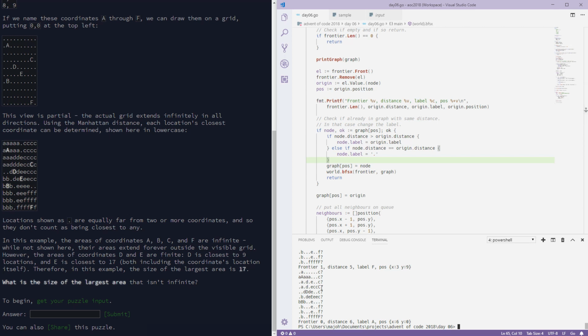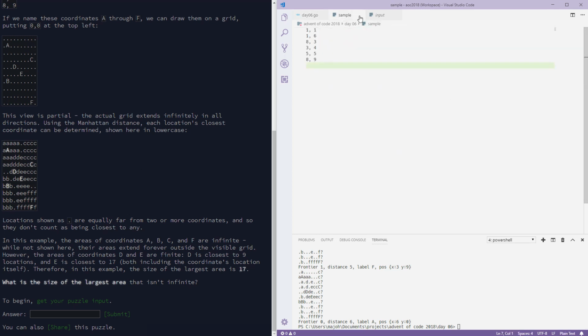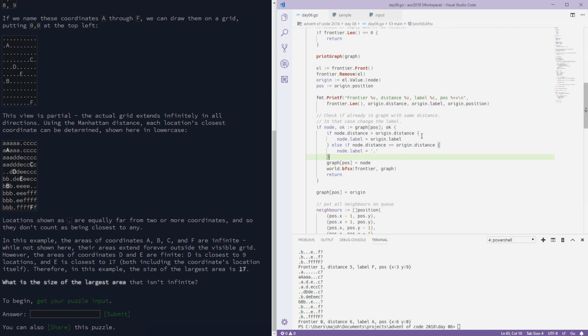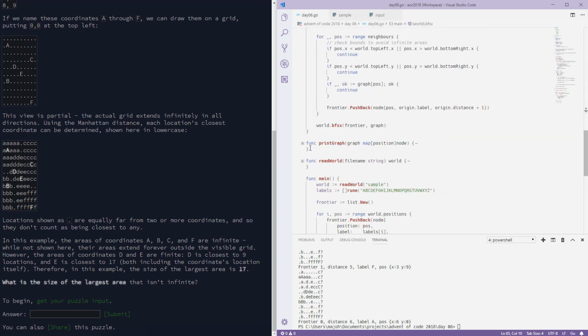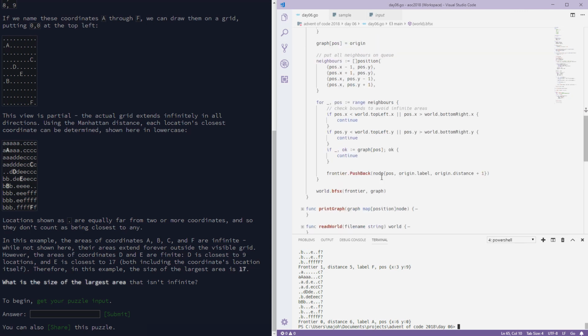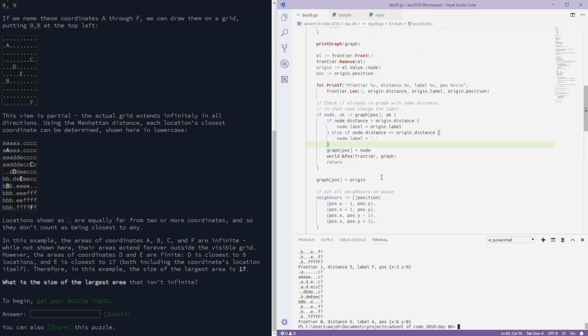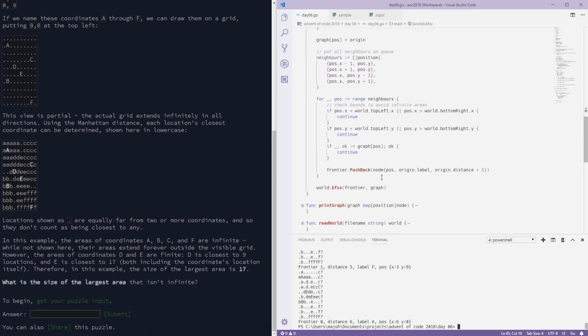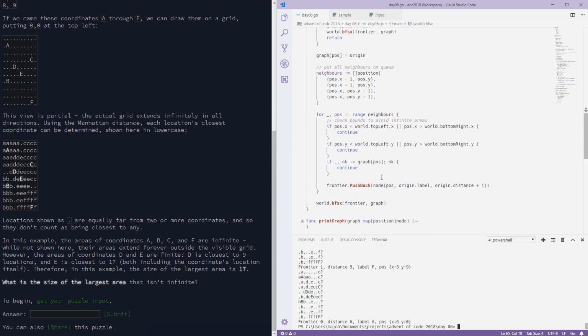Why don't you explore that? Oh wait. Is this an issue?